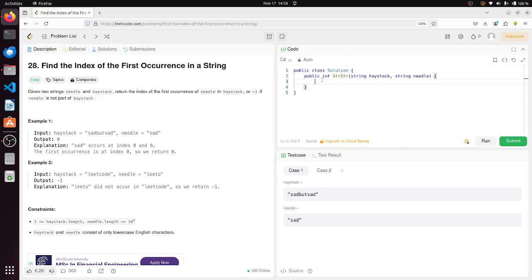So as usual, use a for loop to traverse our array.